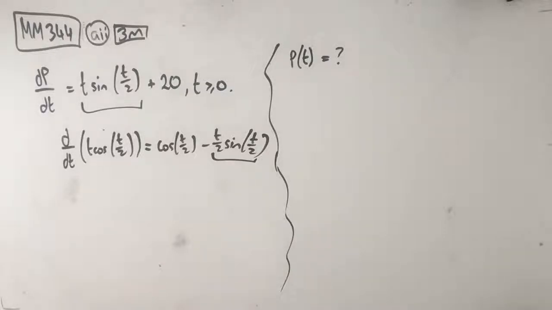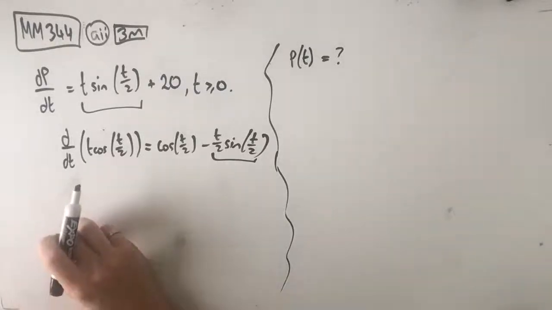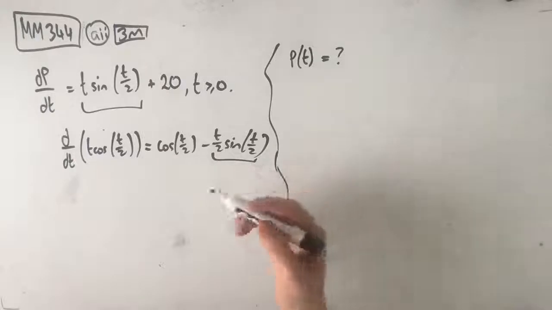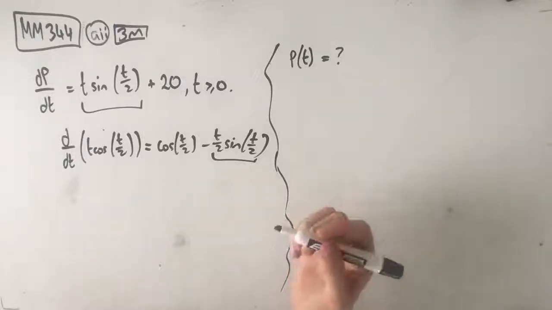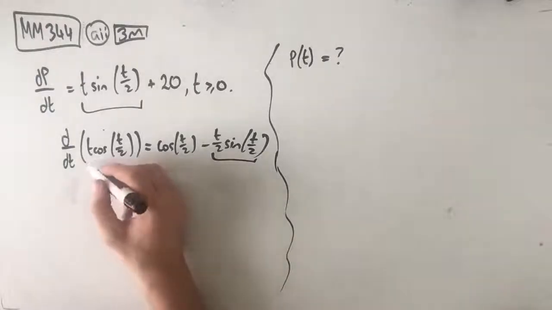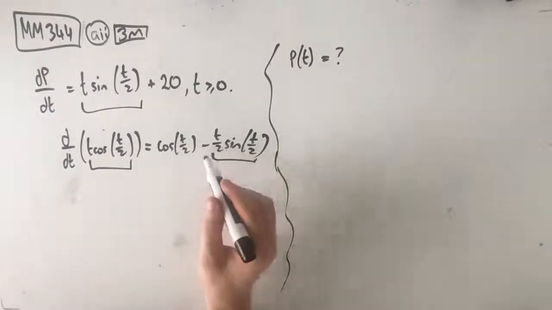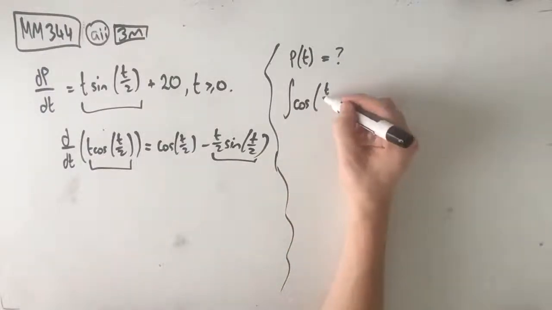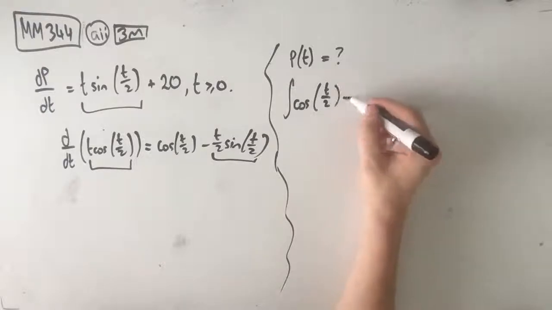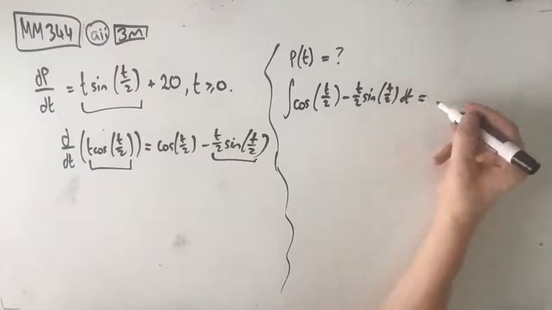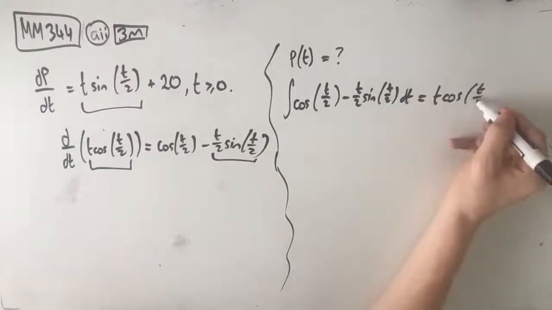Now we can do this in our CAS, and I think that would be good to do just to confirm everything, but we need to do this by hand to show that we know what's going on and to get all the marks, okay? So first things first, integration by recognition is what we're going to be using today. Because the derivative of this is this, the antiderivative of this is this, which means that the antiderivative of cos t on 2 minus t on 2 sine t on 2 dt equals t cos of t on 2.